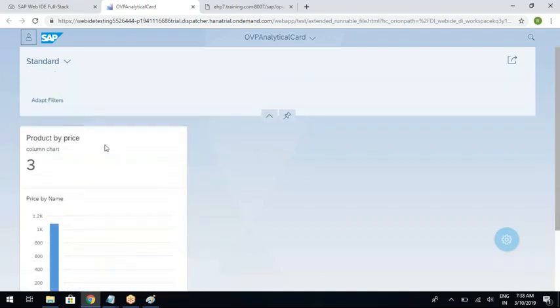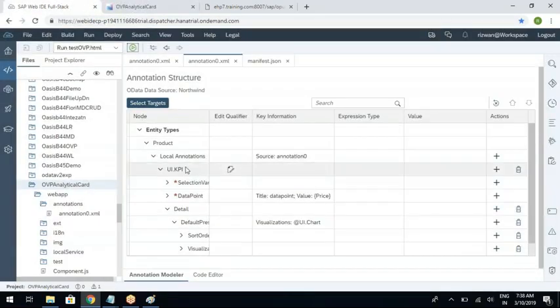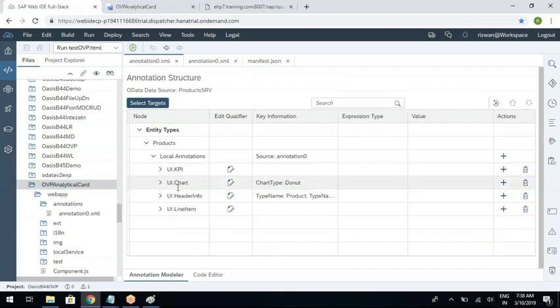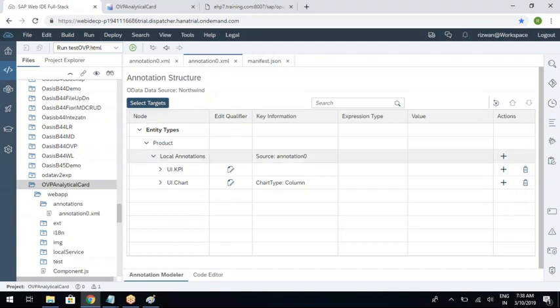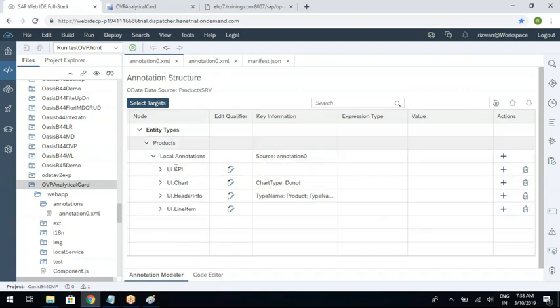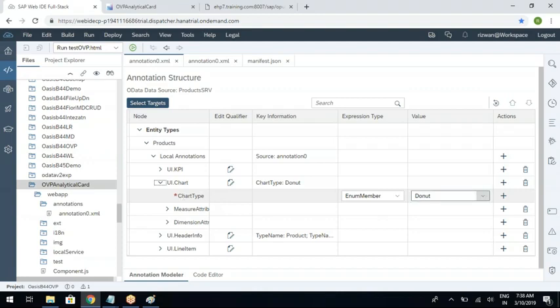Okay. But I have used the same annotation, guys, and I'm a little surprised why it is not able to pick up the KPI annotation. So I'll just get into this again. Basically, I'm showing you both the annotations here before your screen itself. So this is my other project's annotation and this is batch 44 annotation. I found absolutely no difference. See the KPI annotation and chart annotation. So here also KPI annotation, chart annotation. Under the chart, we have used donut here, but here we have used column. That is the only difference.